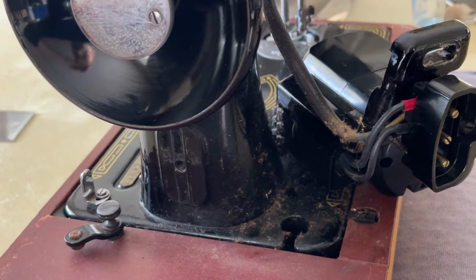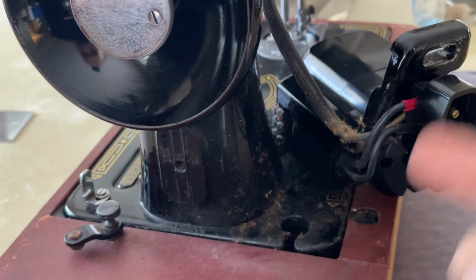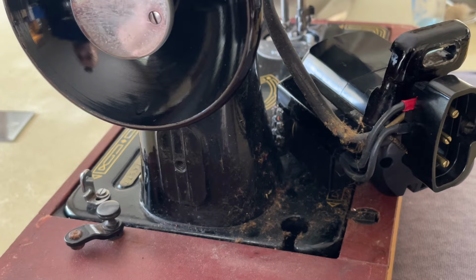Let's get that light out of our face. And I'll start cleaning the dust gently so that I can see what's behind it. Hopefully there's nothing. And even my light cord looks to be in quite good shape. Always make sure that you inspect cords if you have any doubt. If the insulation is cracked or any wire is exposed, do not use the machine.